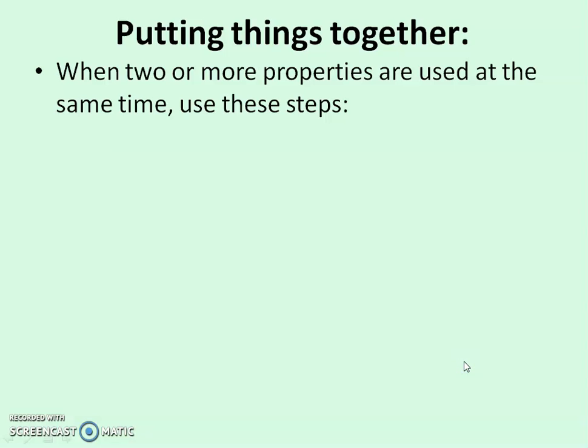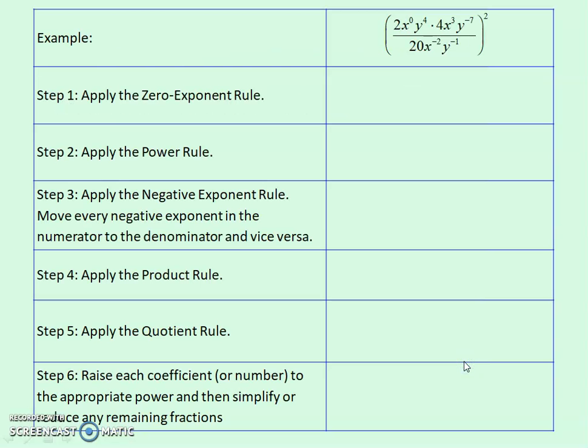When you are dealing with very complex problems that have a whole bunch of steps, this is an example of steps to follow. You don't have to follow them exactly like this, and I'll explain how. So one thing that I will do typically first is if ever I have any zero exponents, I'll just get rid of them. It makes the problem a little bit simpler. If there's a zero exponent, it doesn't really change anything anyways.